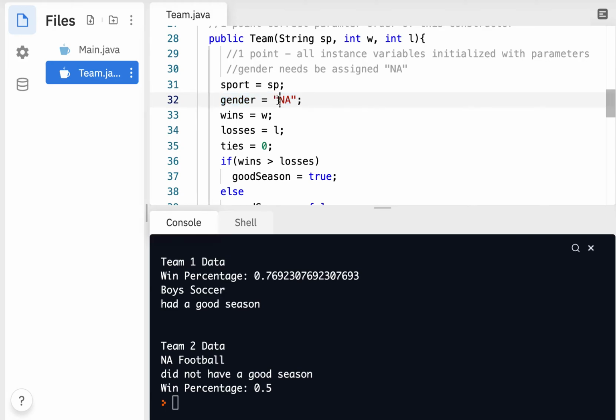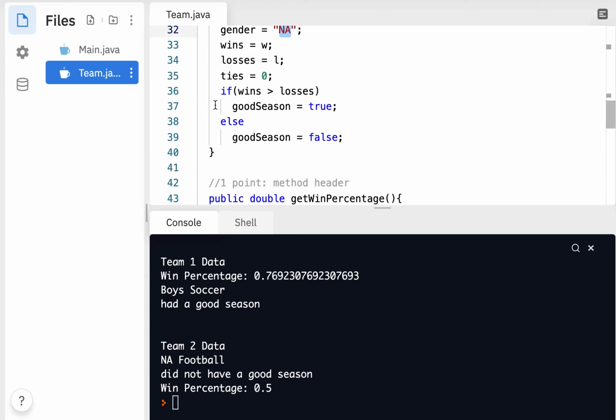But the way it displayed down below, football was an NA, so it did not have a gender specific. So that's just noticing that was part of it. And then a similar thing, if wins was greater than losses, you had a good season. Okay, that needs to be in there some way, somehow. Again, there's multiple ways to do that.